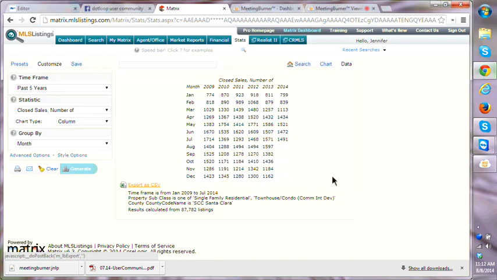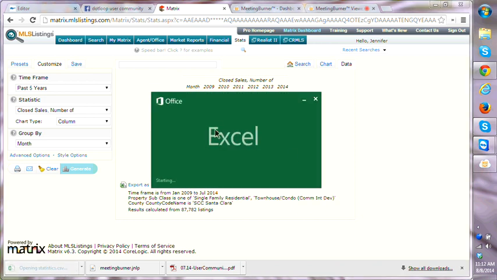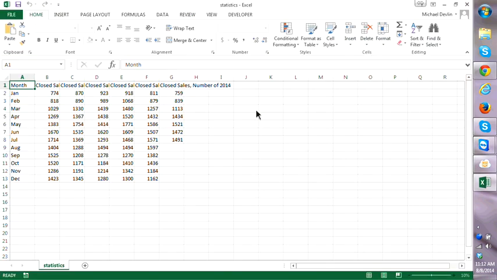All right, so I'm going to click on export as a CSV, and I usually save it someplace where it's easy to find. And I'm using Google Chrome, which doesn't just open it automatically, but, you know, whatever. So I'm opening it up, and this is what it looks like.